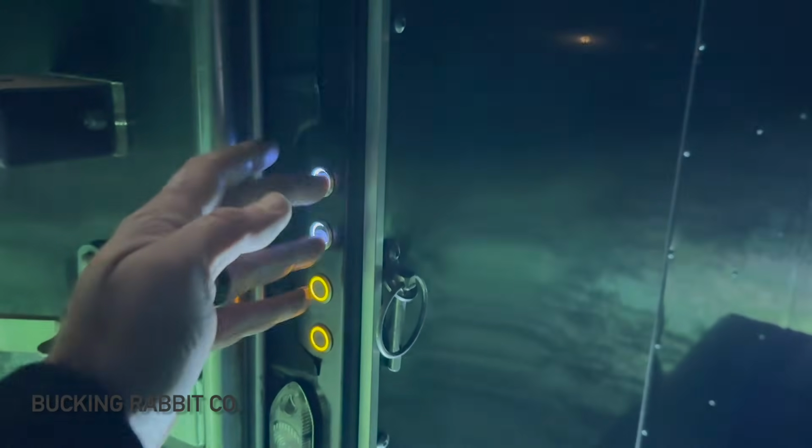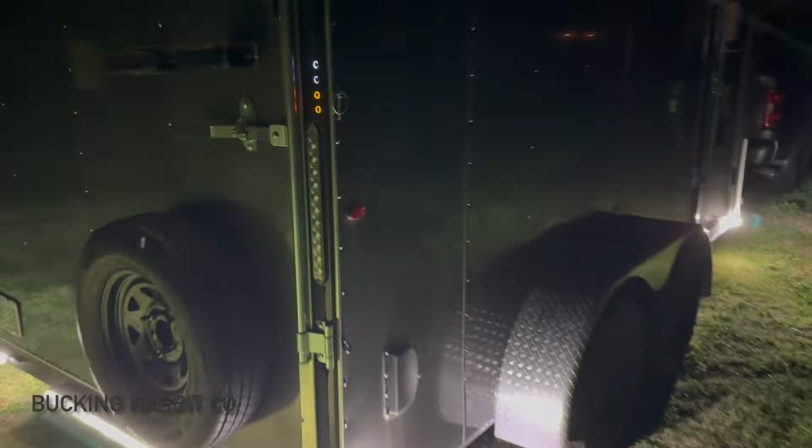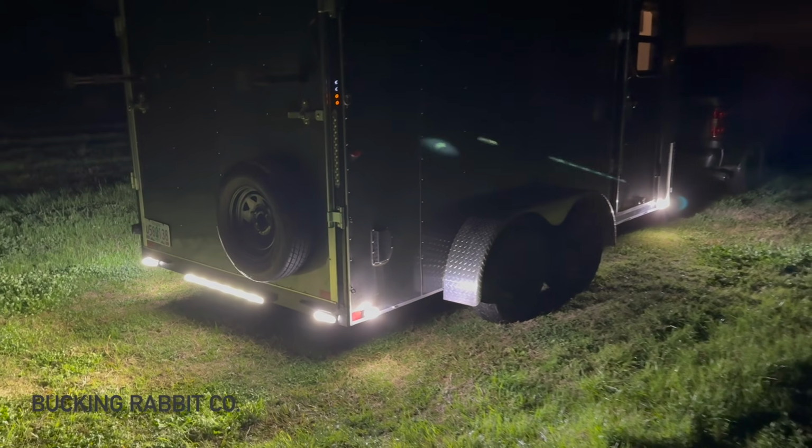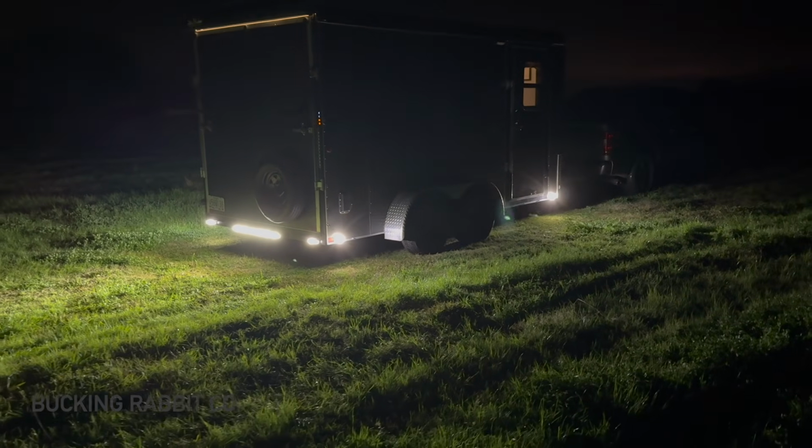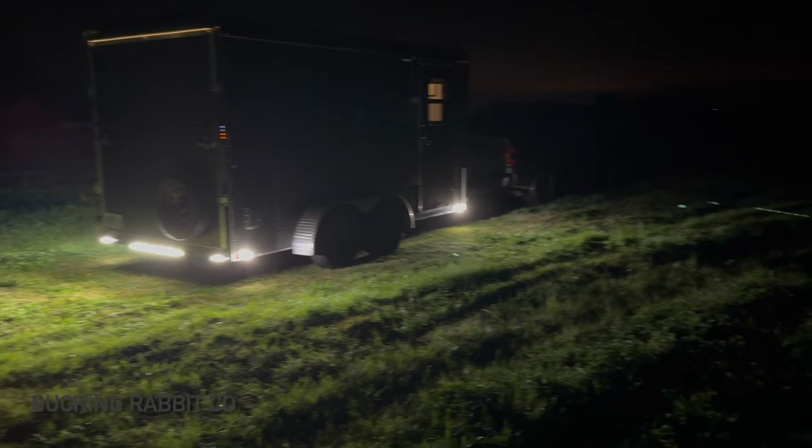All right, now the fun part. So let me close this door here. As discussed earlier, we have light heads on all 4 corners and the light bars in the back. We'll start off with white. So hit these guys, and there we go. These lights are really bright, and they're fantastic for pulling up to camp in the middle of the night. As you can see, it really lights everything up.